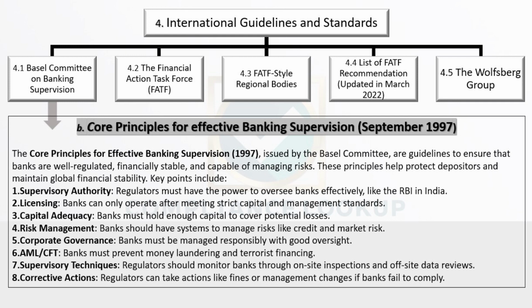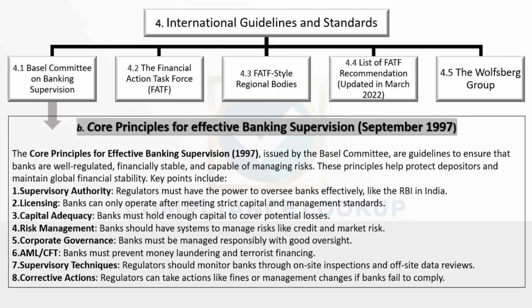Corporate governance. Banks should have strong internal governance, ensuring they are managed responsibly. This includes having a clear structure of decision making and avoiding conflicts of interest. Example, a bank's board of directors must ensure that management takes responsible actions that align with the bank's long term goals and stakeholder interests.